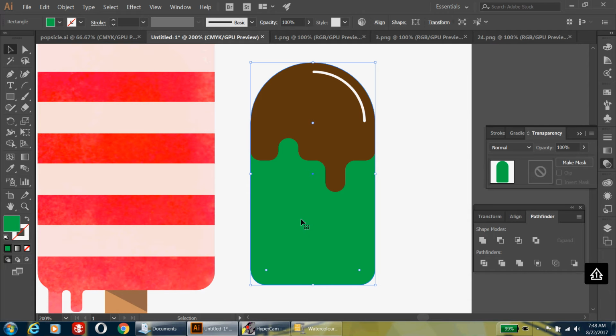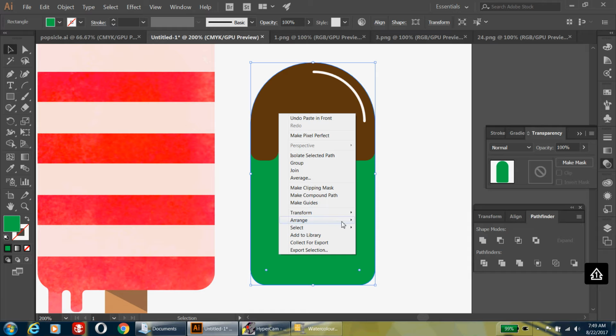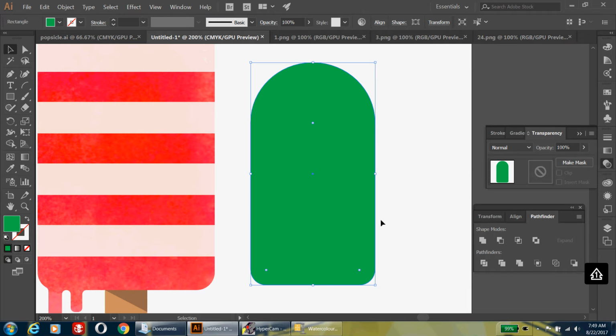Now what you're going to do next is select the green popsicle, so make sure that's selected. You know it's selected because you'll see the shape pop up here in that transparency window. You're going to hit Control C to copy, Control F to paste in the front, and then right click on that shape and go to Arrange, Bring to Front. That's a really important step so that your chocolate and your highlight are no longer seen.